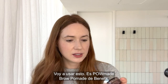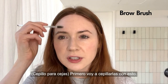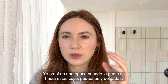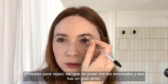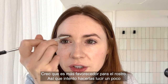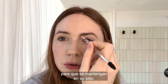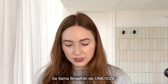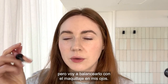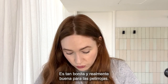It's brow time. I'm going to use this — it's Benefit Brow Pomade. I like it because you can really control how much you put on the brush. I grew up in a time where I think people were really making their brows small and skinny, so I was plucking the hell out of them when I was younger. It was a huge mistake because I actually love a more bushy brow — it looks a lot more flattering on the face. So I try to make them look a little more bushy by filling them in, brushing them up, and using some gel to hold them in place. This stuff is probably the best brow gel I've discovered — it's called One Size Brow Kiki. Now these brows might look a little bit too big for my face right now, but I'm going to balance that out with my eye makeup. So I'm going to use the Charlotte Tilbury Desert Haze palette — so nice and really good for gingers.